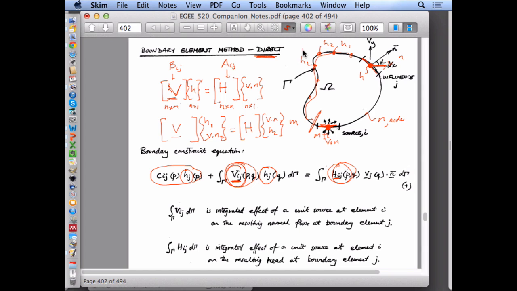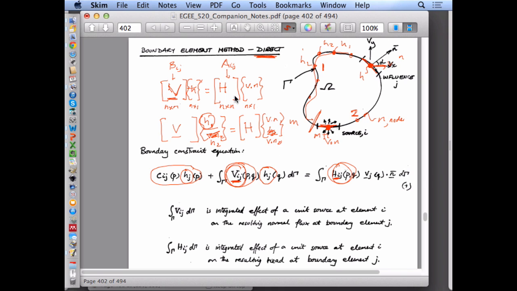And so say we know these conditions. Let's call this segment 1. Let's call this segment 2 where we know the velocities. And so in terms of the boundary conditions, we'd know all of these heads, and we'd know, did I write that? Yes, I did that incorrectly, didn't I? So this, of course, should be heads 2, H2. And this, of course, should be V dot N2. This is just this equation.